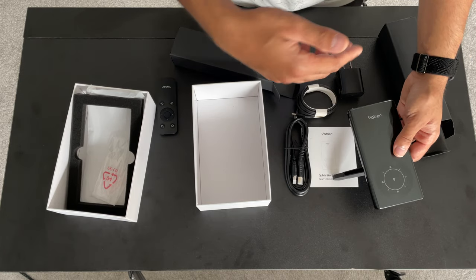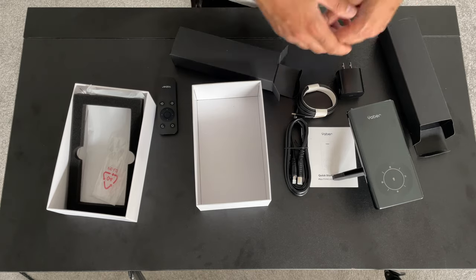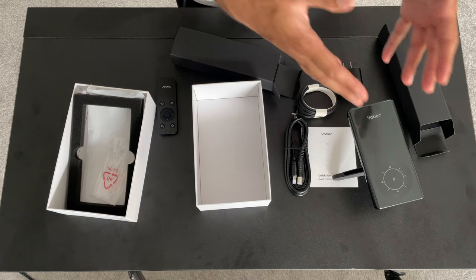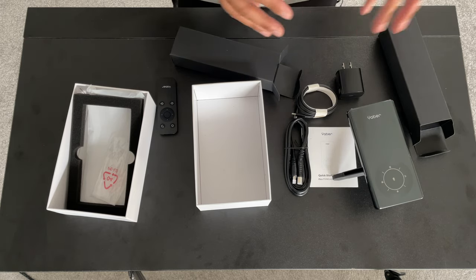It supports 2.4G and 5G dual band Wi-Fi, which I think is great. And it's got an inbuilt smart OS as well. So I'm going to start off by running through the smart OS and see some of the features that this contains. So let's go ahead and set it up.